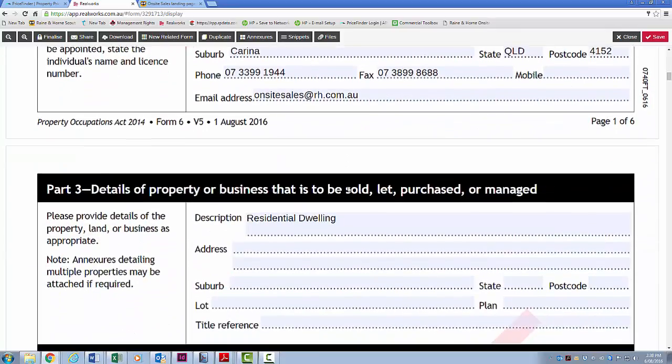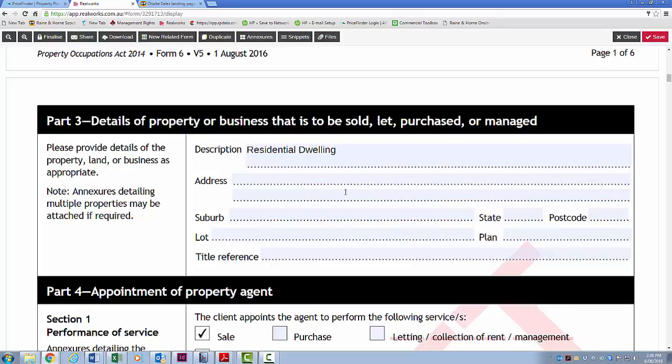Moving on to Part 3, which is on page 2, are the details of the property. It's important that the details of the property are stated correctly. Sometimes properties are known at 2 addresses. Simply type in the address in the first part here, so it could be 1 Outlook Place, and then you could also put 'also known as 55 Bernard Road'. Obviously the suburb will remain the same.